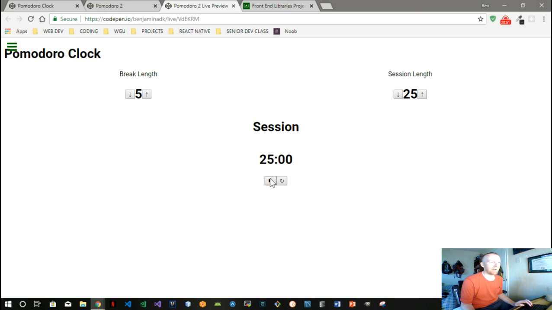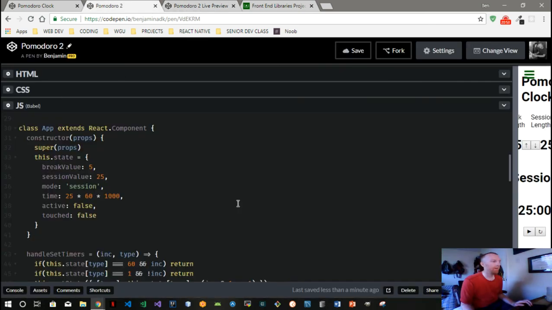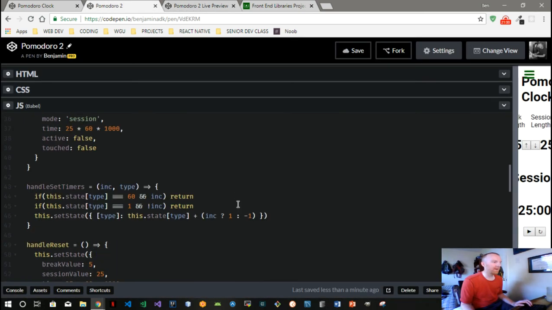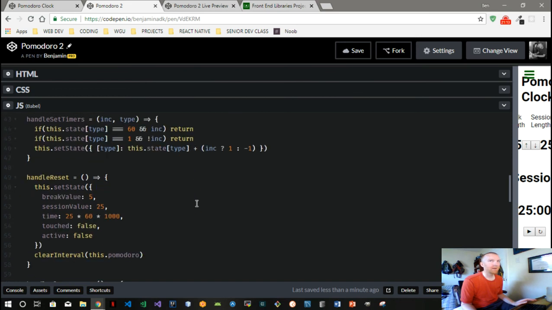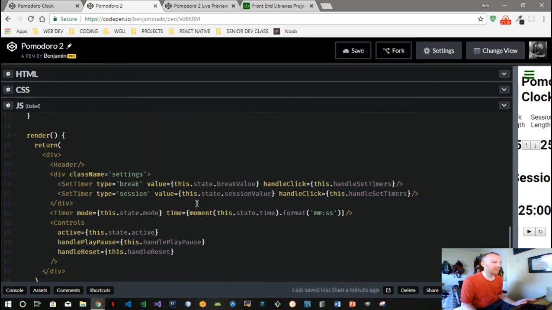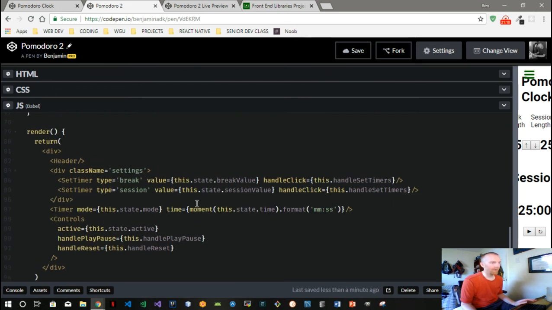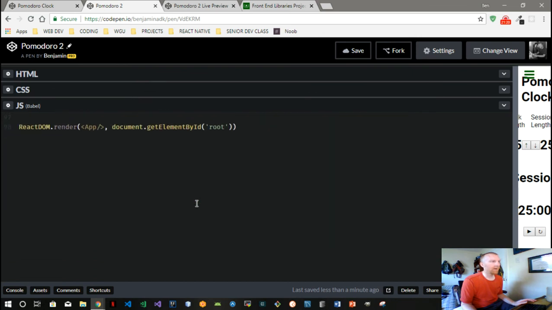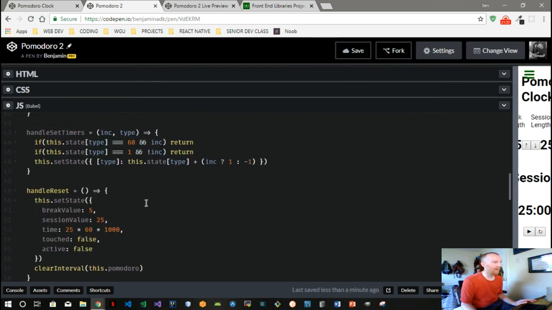So that's why that touch is very important. It's a very subtle, kind of complicated thing maybe for a beginner to understand. But we have two scenarios while hitting that play button. One where we set the person's session length to time, and one where we're just pausing whatever time it is and restarting the timer normally. So there's two different use cases right there. So I think that's enough for this video. And then you'll see in the next video why.